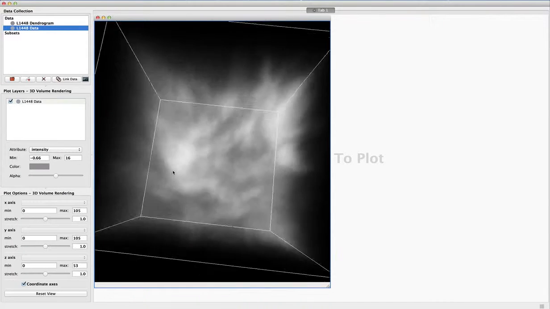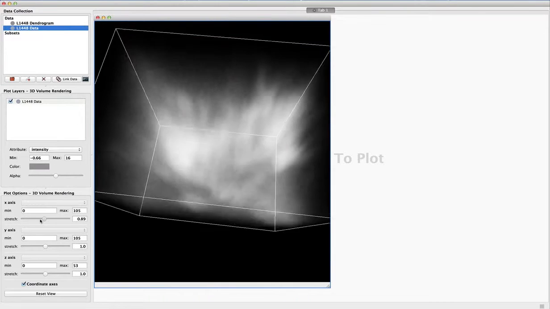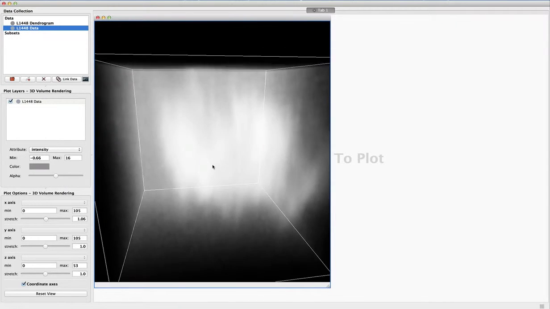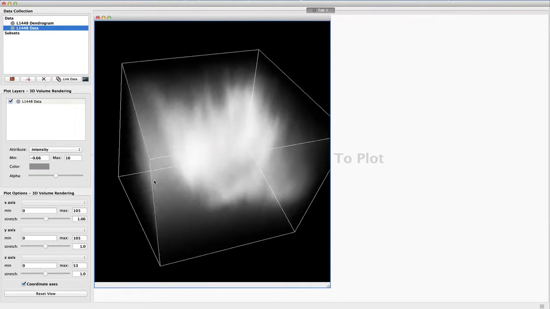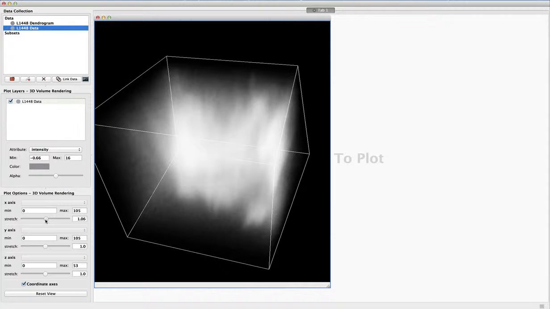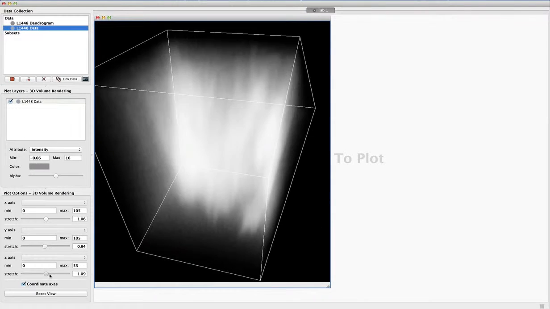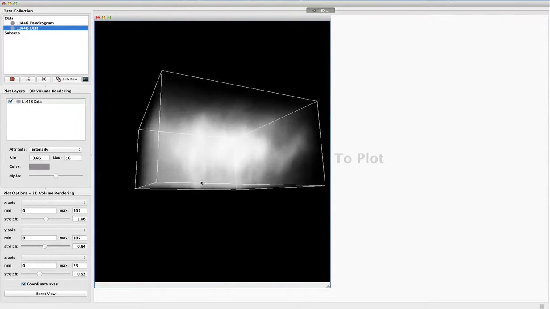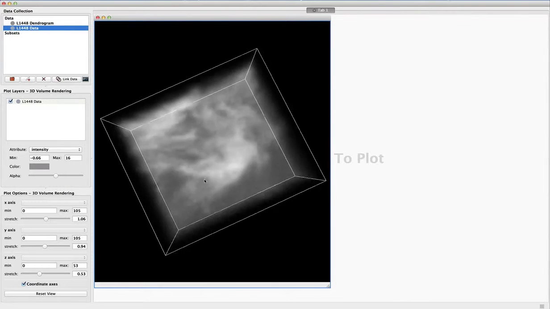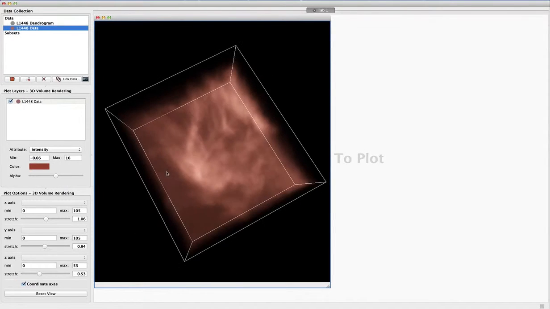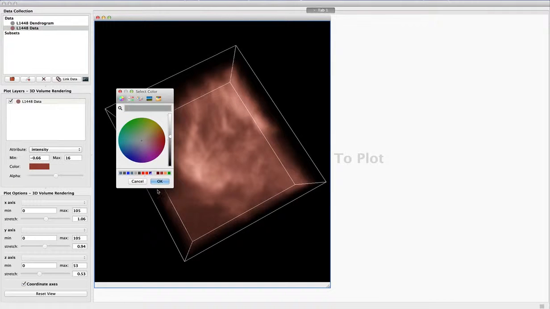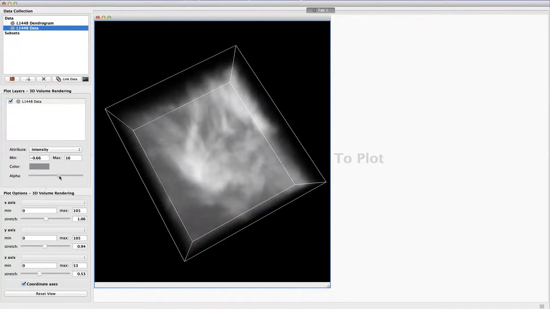As before, we can easily stretch the data. We have the box, essentially similar to before. It just shows the boundary of the limits of the data, and we can control the stretch in the X, Y, and then Z direction. I can make it a little bit flatter here, and we can turn around and look at the data. We can, of course, change the color. For example, if we want to make it more reddish, we can do this, and then I'm going to change it back to grey for now. As for the scatter plot viewer, you can change the transparency of the data interactively like this.